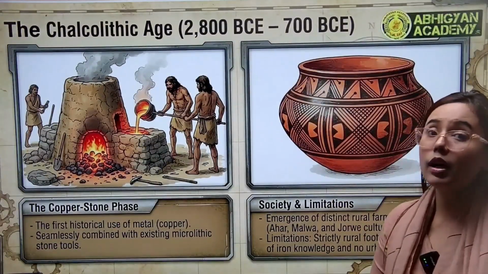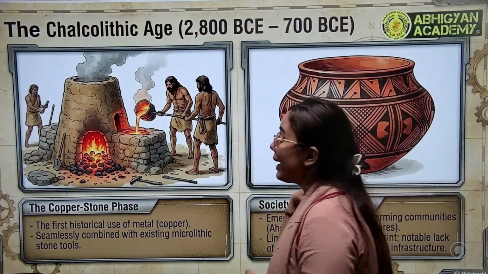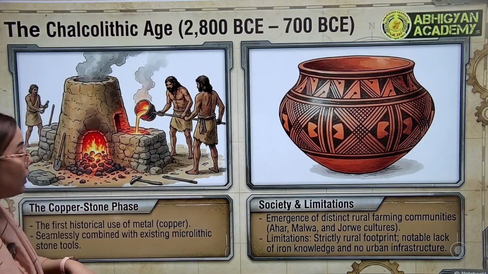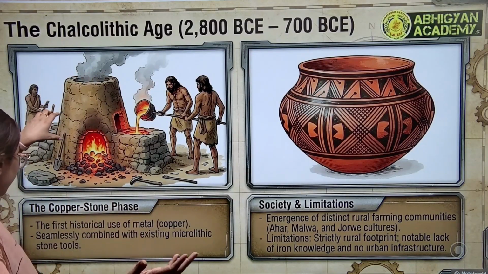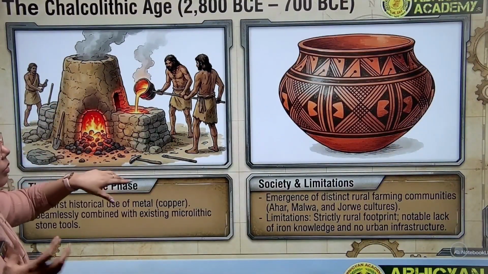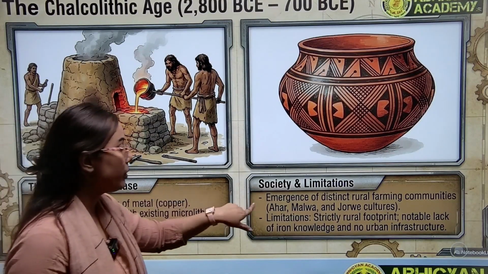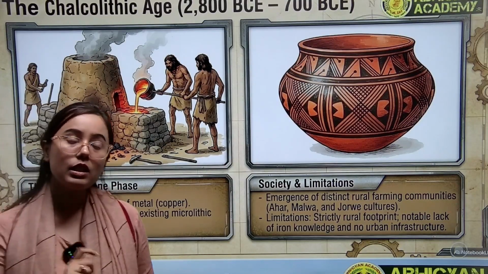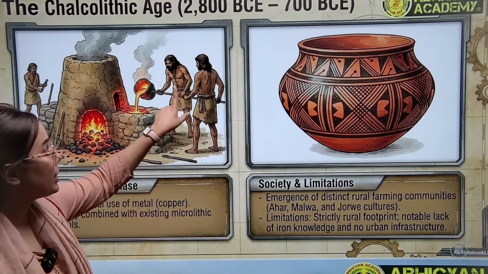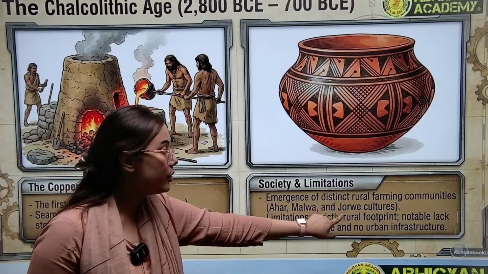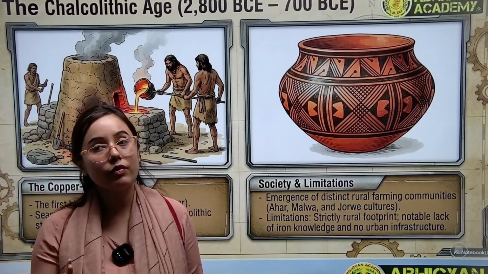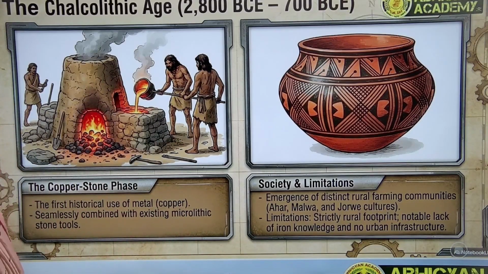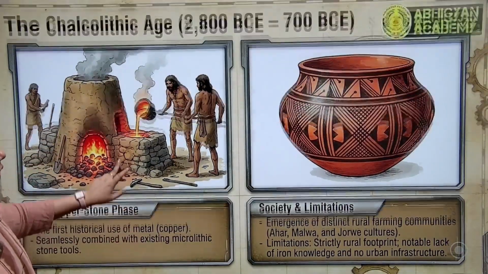Now, when it comes to the Chalcolithic phase, what happens here? People have started using metal. Okay, Chalcolithic. Chalco means the use of copper. Here people will be using mostly copper, and these sites we have found in the western part, especially Rajasthan. Okay, in Rajasthan we have found many sites of this Chalcolithic era. Ahar, Jorwe, Gilund, Malwa, these are some of the important sites of the Chalcolithic time period in India.